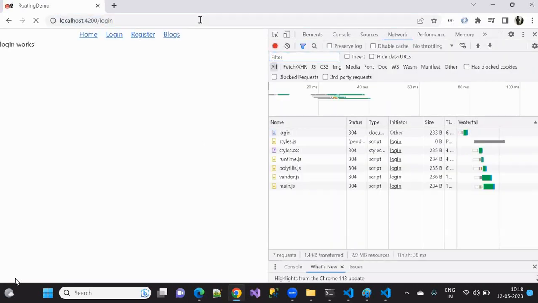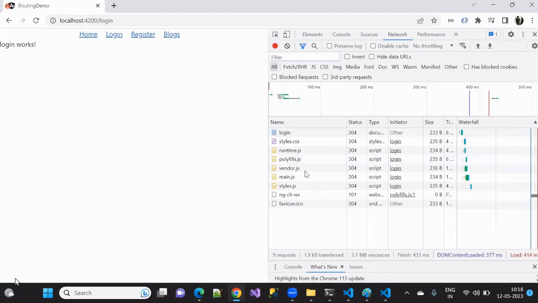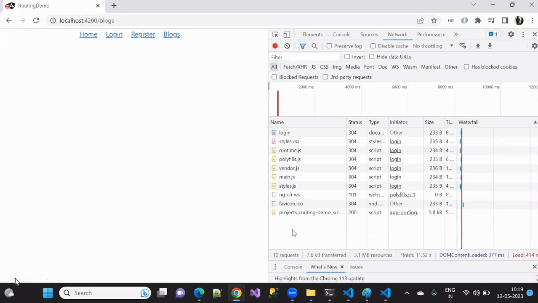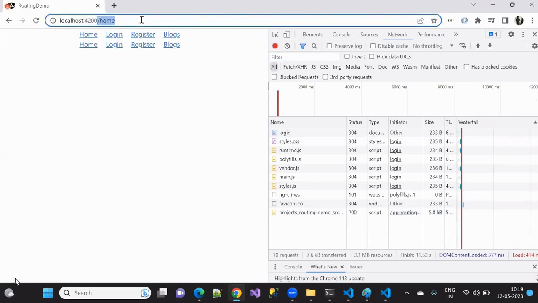Now you see, first time when I'm executing, this is how it is. Login is there, register is there. But you see, when the user clicks on the blocks, it creates a separate network call or not. You can see that. Again, I'm repeating, observe that. I'm just executing my application for the first time.